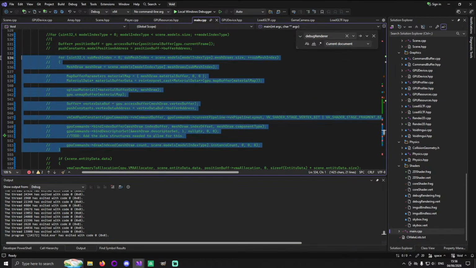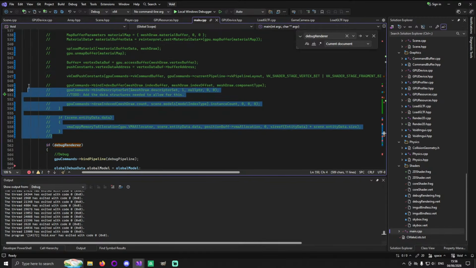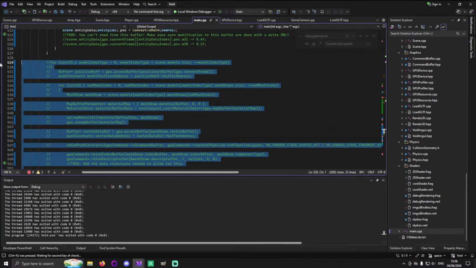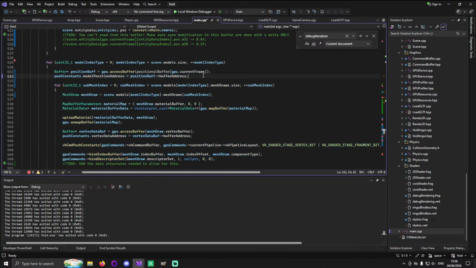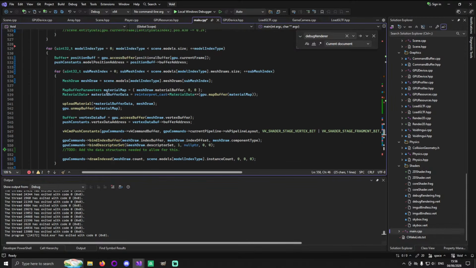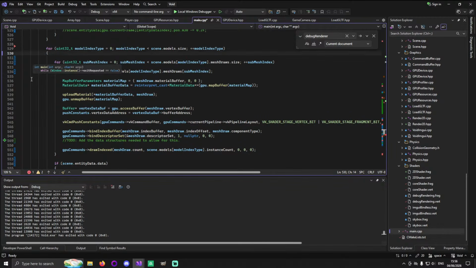Okay, so the next thing I'm going to do is an index draw call without writing to memory. So my question is, do I need to do this per model? I don't think I do. I think that might be part of the problem here.